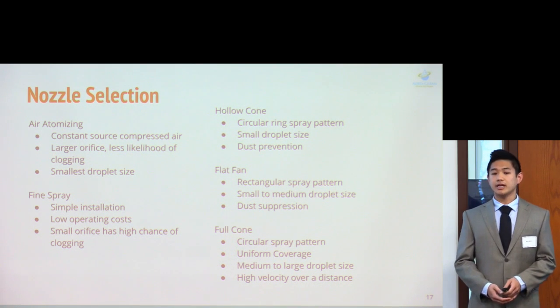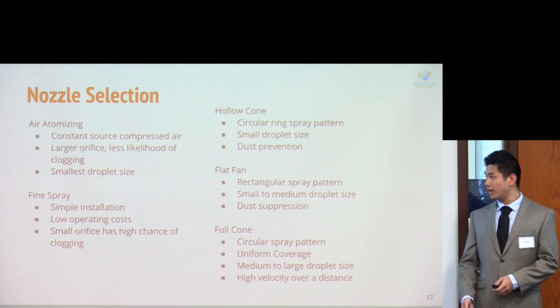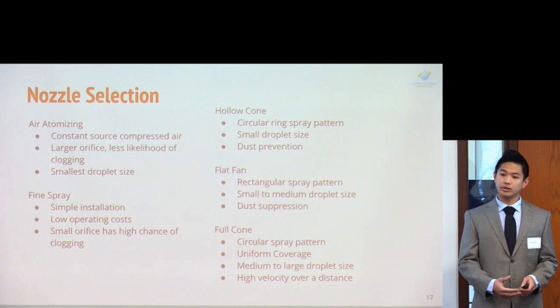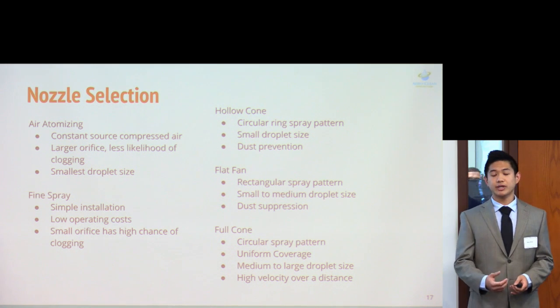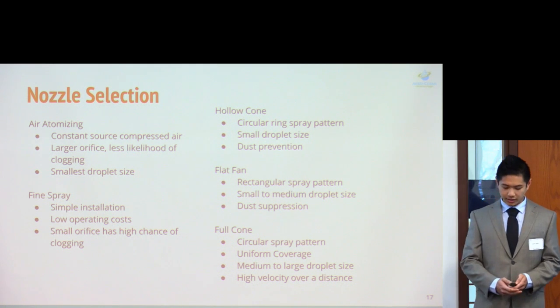With the larger droplet sizes, particles are able to maintain their velocity over a relative distance, and for our specific application of DF16, we require a nozzle to not only have uniform coverage, but also carry the particles to make contact with the wall. Therefore, full cone was our best selection.